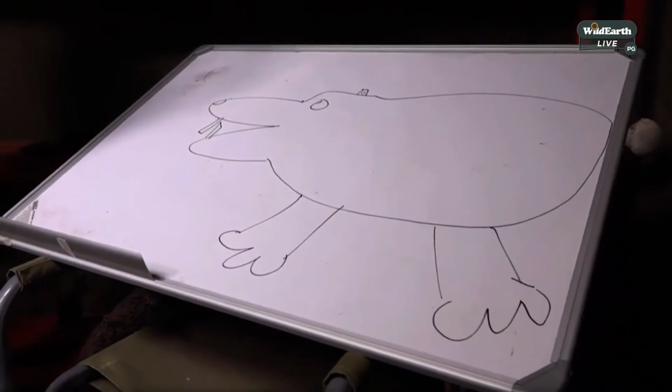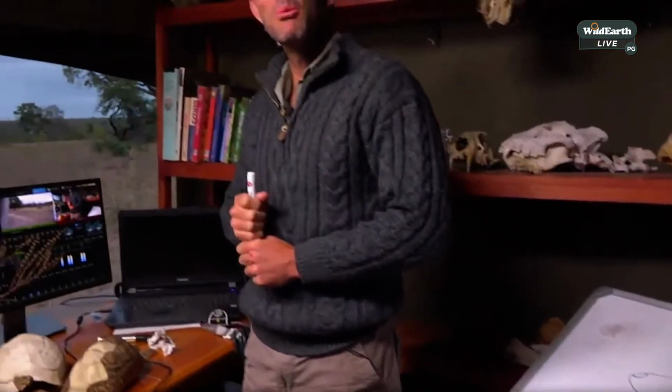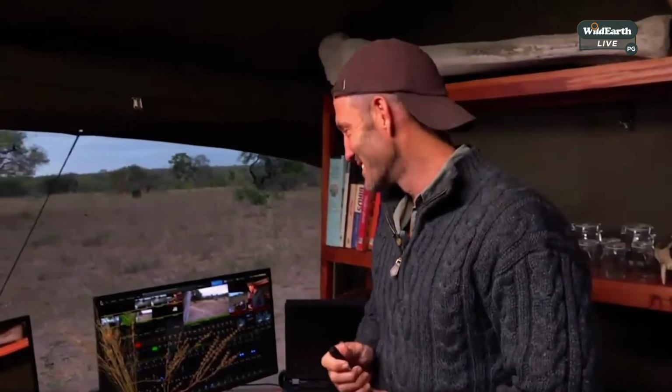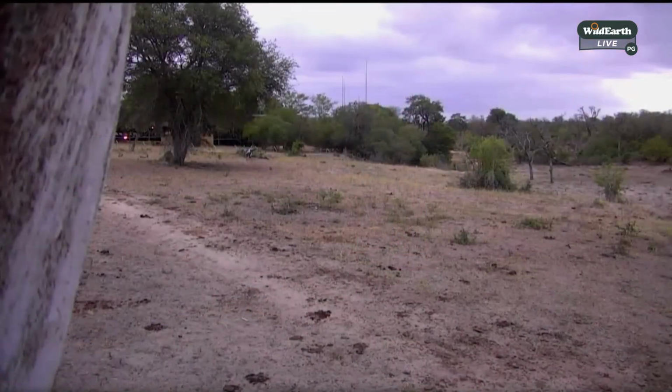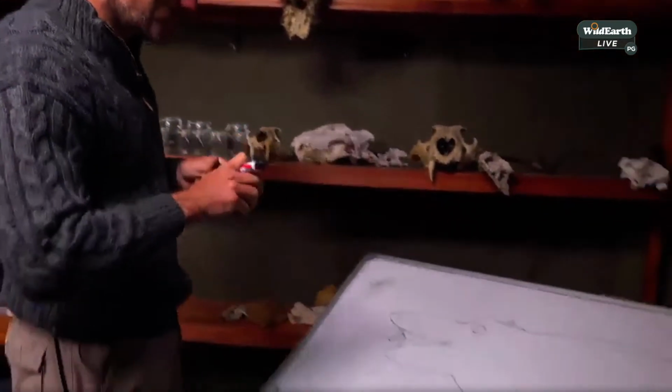There, everybody, is a diagram of what we're about to show you at the Djuma waterhole. Take a look at this. There we go. This is unbelievable. There was a hippo right there, everyone. But there is no longer a hippo over there. So let us observe the hippopotamus that I have drawn for you.